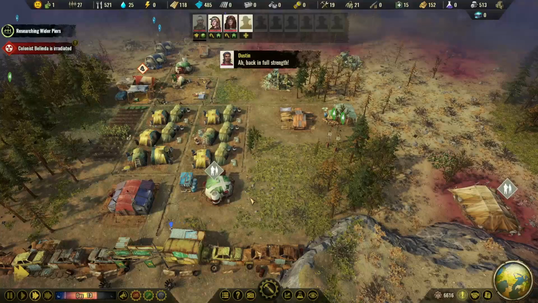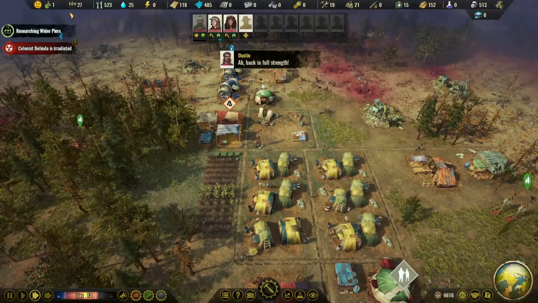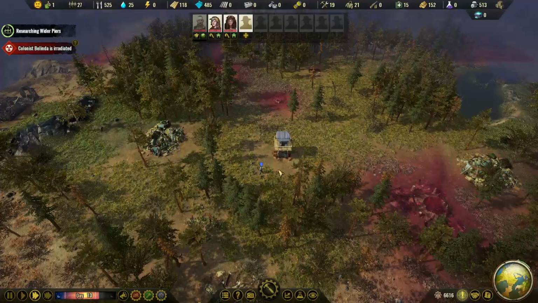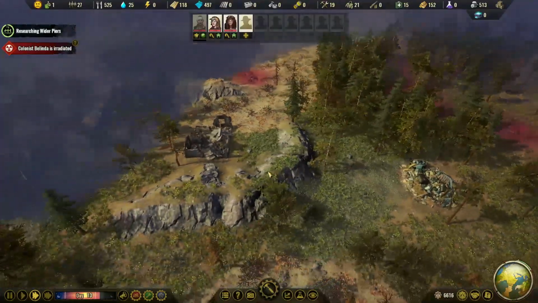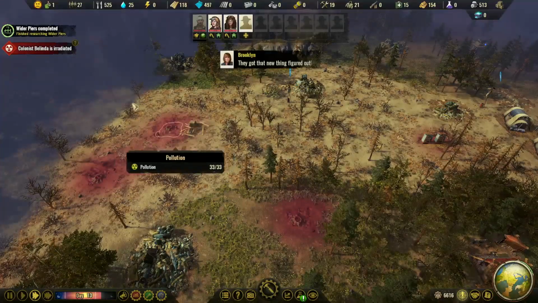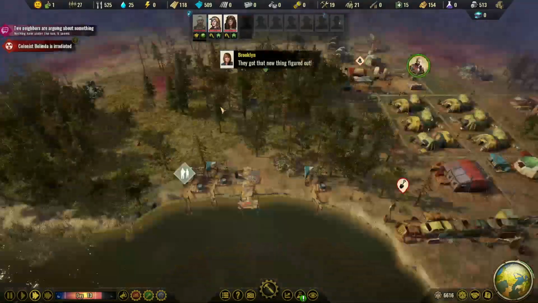Now we have the farming unlocked, so that could be a thing. Well, we basically need more people. That's the most important thing. Luckily, we have some towers for defense. There's some concrete. We need to start working towards concrete as well. A new discovery: wider piers.